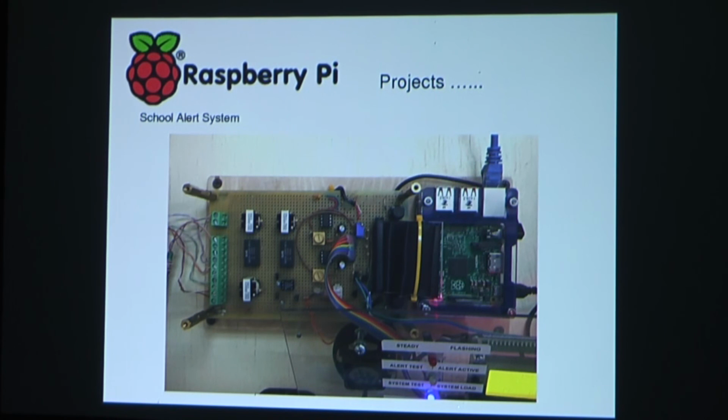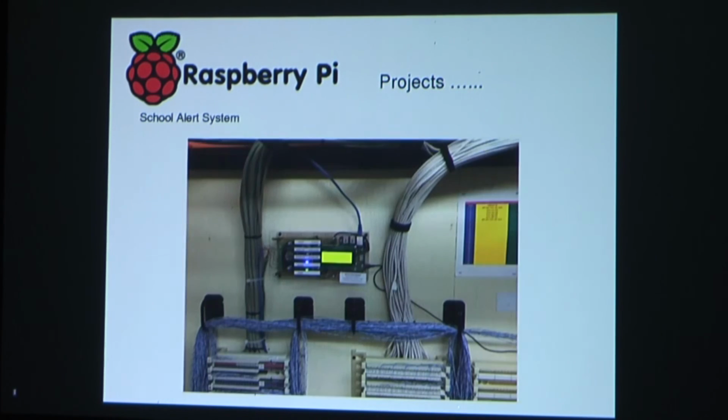And the Ethernet connection. And it's got a bunch of status lights in front when it's doing different things, flashing, loading. And the LCD tells them what the time is, it's ready, and what the IP address is, so they can actually figure out how to get into the thing. And that's it installed. So that's one of my customers.